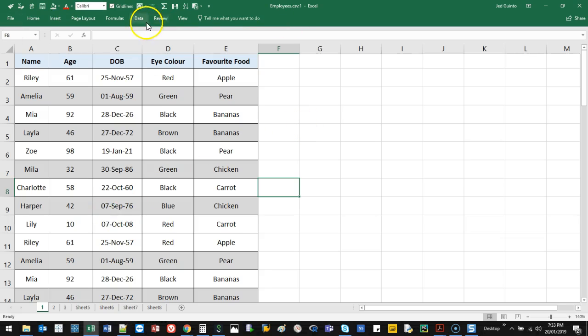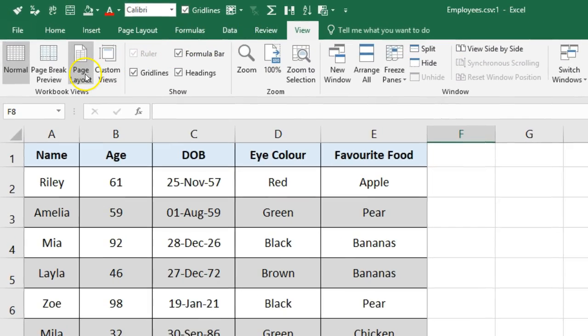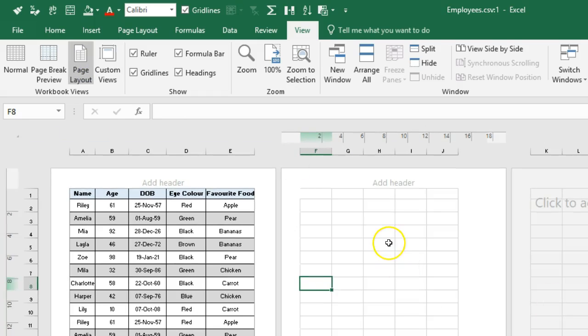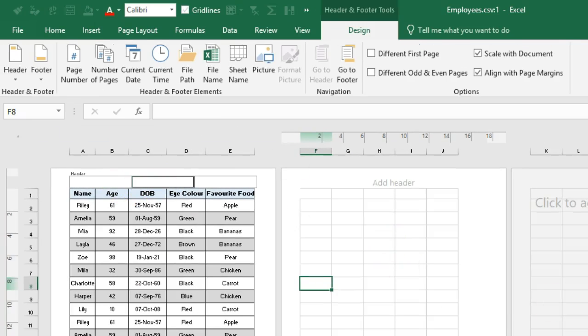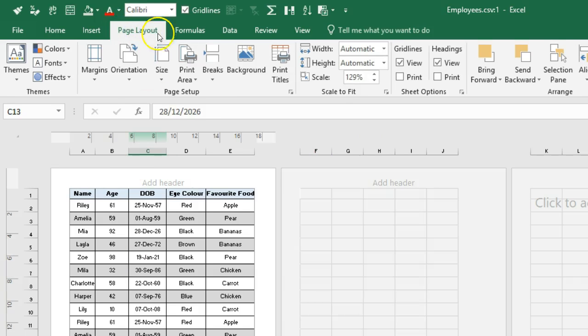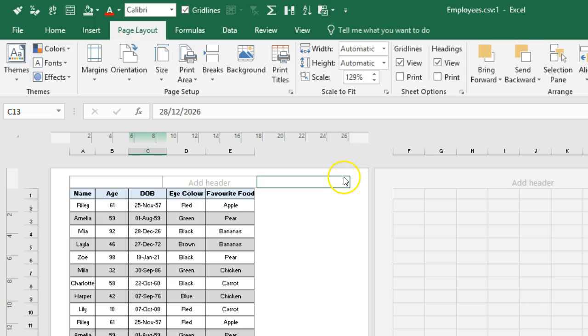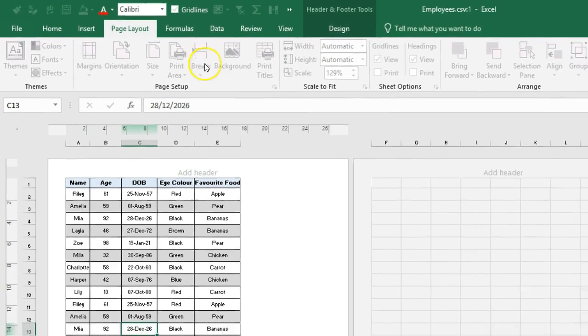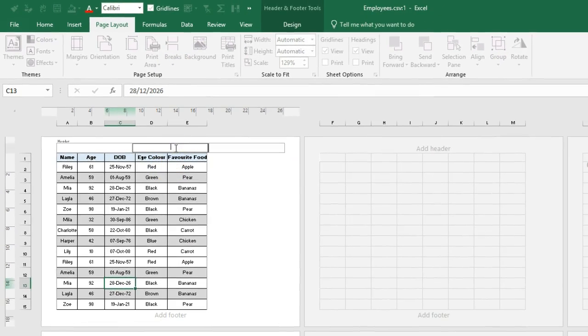And what I want to do is go to View and go to the Page Layout view. Okay, it's going to take me here. And you're going to see header up here and footer at the bottom. And I'm actually going to set this to landscape just so it's a little bit easier to see. Okay, so you can have it here or here, and you can type in whatever you want up here. And what it does is it repeats the same header and footer on every single page, right? You can also have page numbers and all sorts of things, so we'll get to that in a second.